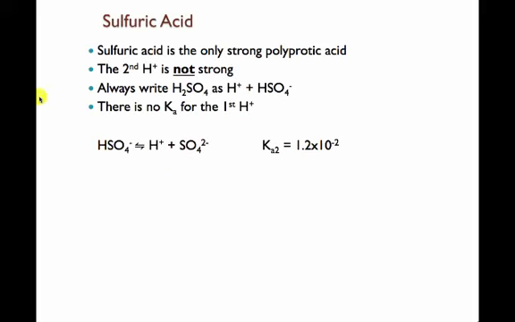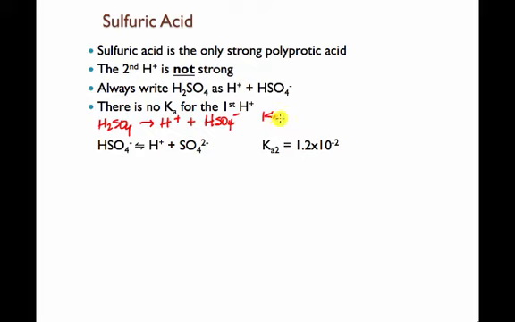The last thing I want to talk about with polyprotic acids is sulfuric acid. This is the only polyprotic acid that's truly considered strong. Now remember, there's 7 strong acids that you should know, and sulfuric acid is one of them. And it's only the first one that's considered strong. So if I were to write that reaction for H2SO4, I would write this with a complete arrow, not a double arrow going back and forth, H plus, and then my bisulfate would be the anion that's left over, and this would have a minus charge.